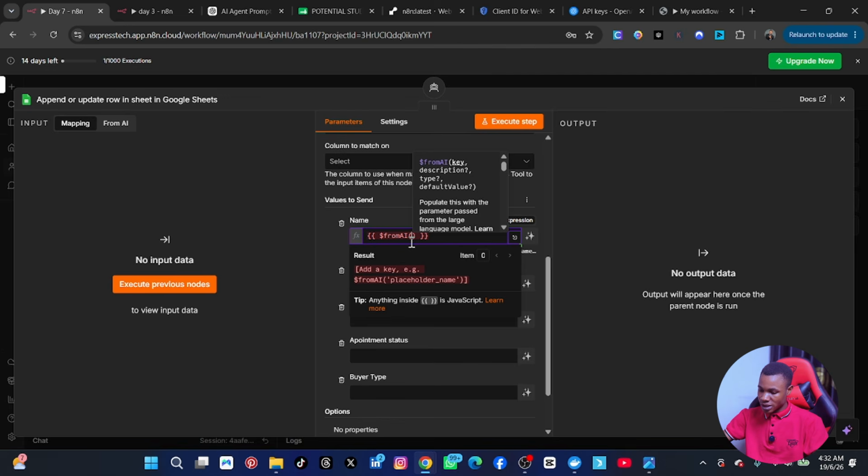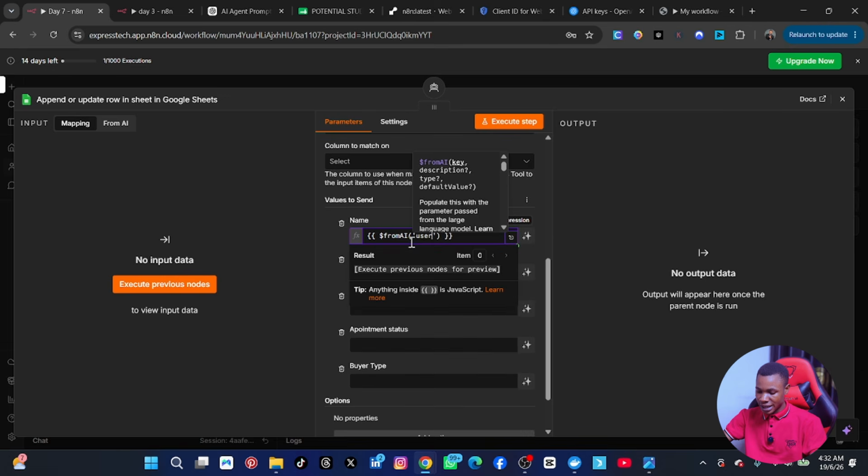All right, so we can now put a double quote, and then we can type in user email address. You can see it's showing us how we should put everything. So we put user email address, and the result is execute previous node for preview. So that is that.